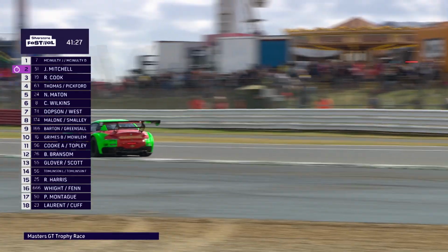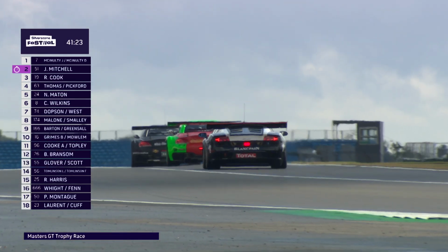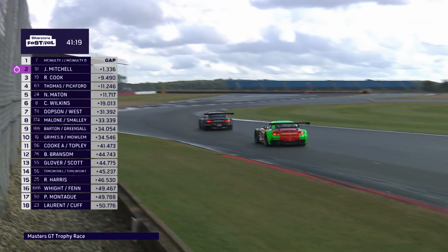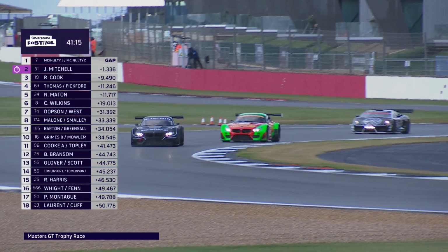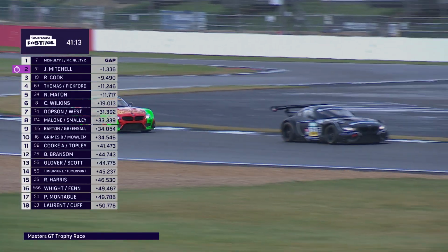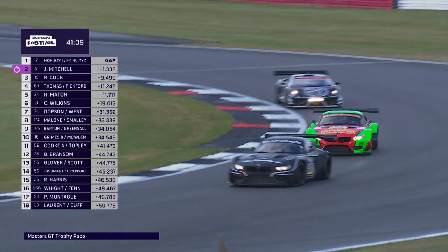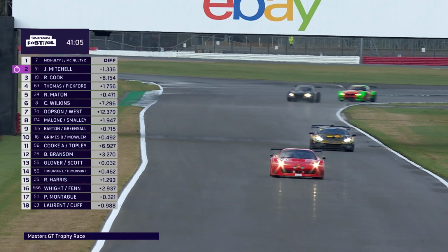Craig Wilkins in 6th in the purple and white Super Trofeo Lamborghini. Craig started when he started in 3rd place. He always makes a cautious start. I can remember him saying this even in dry conditions over the last couple of years. You know, get the first few laps under your belt. It's a long race, lots can go wrong. He's in the car the whole way through, so even if conditions change, he'll be pretty happy.